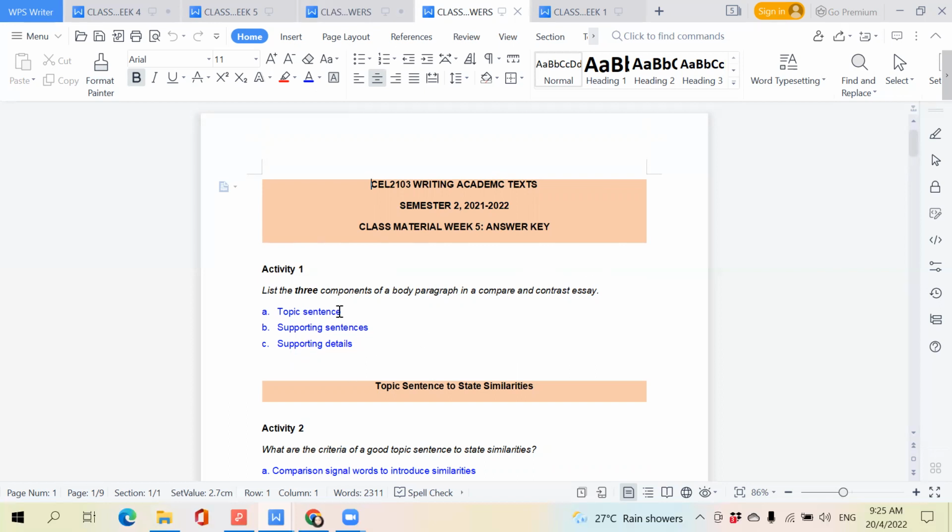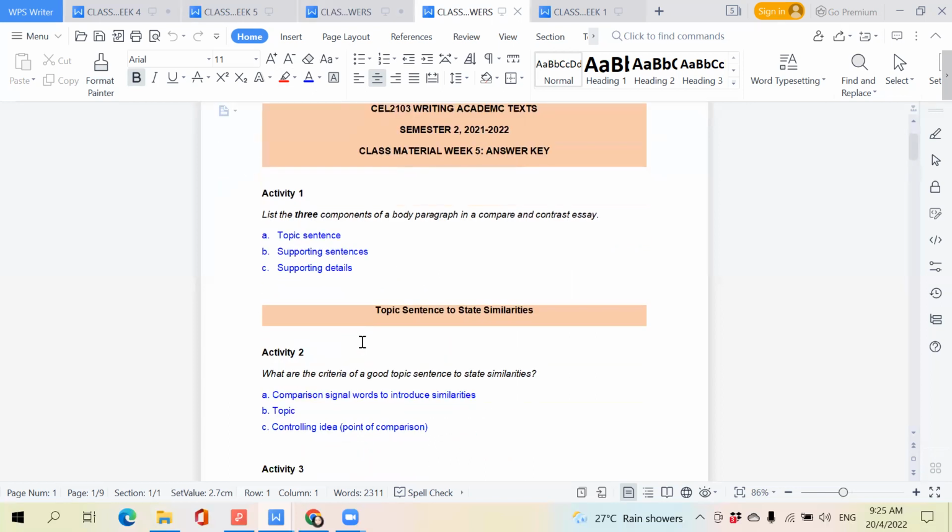So the topic sentence, as the name suggests, is only one sentence. Supporting sentences, on the other hand, are more than one. It cannot be only one. And then supporting details, I'll just explain briefly. They are something that you include to make sure that your argument is more credible and valid. Supporting details are often examples, statistics, etc. So they provide additional proof or evidence to support your claims just now.